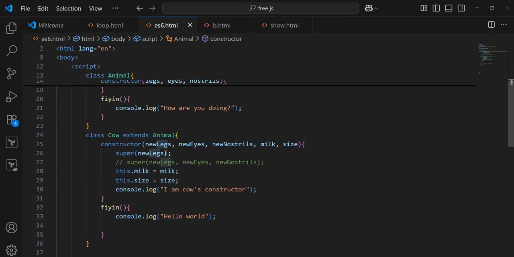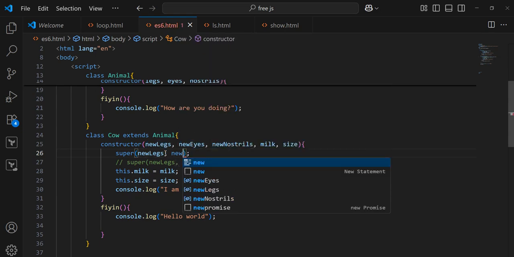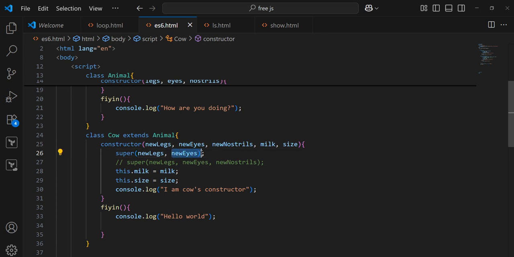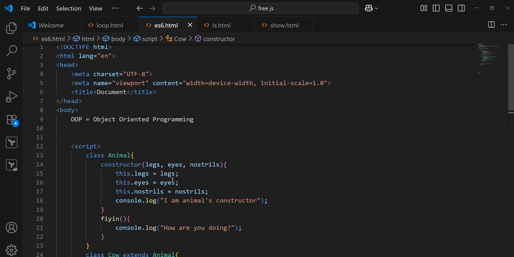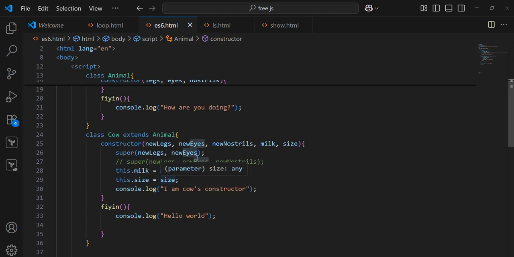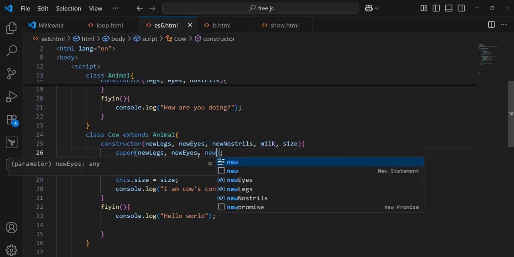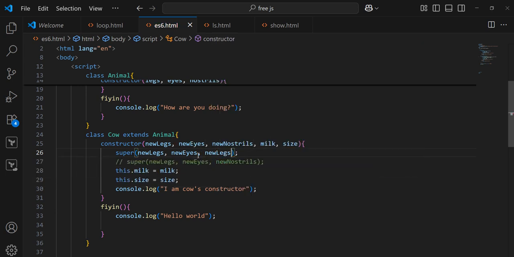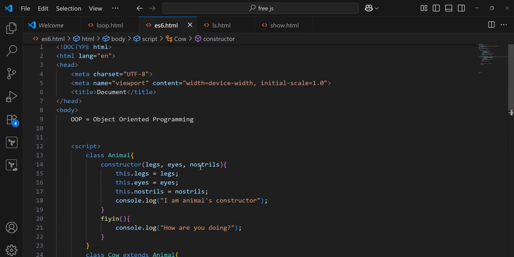Then let's put the second value here. This second value here, it will send it as the value of this. The third value, the one you just received, you are sending it straight to the parent's constructor. So it will send this one also to the value of this. Do we understand? Yes. Okay, sir.